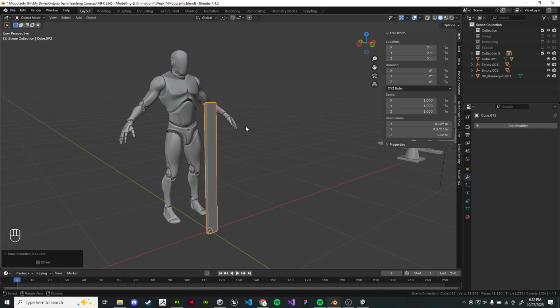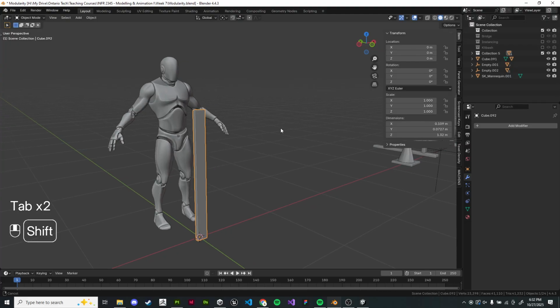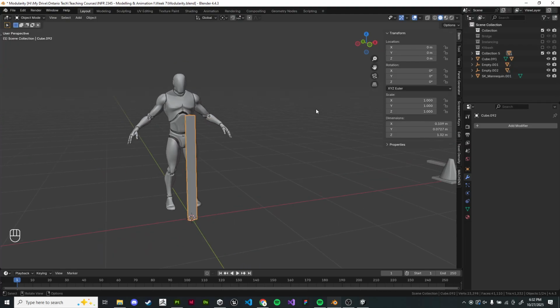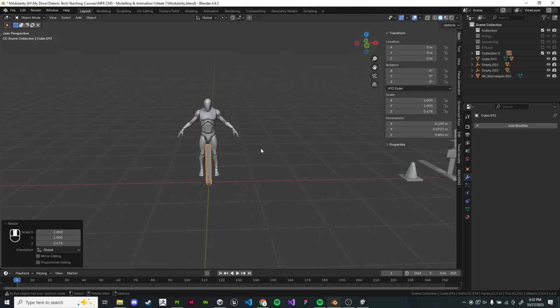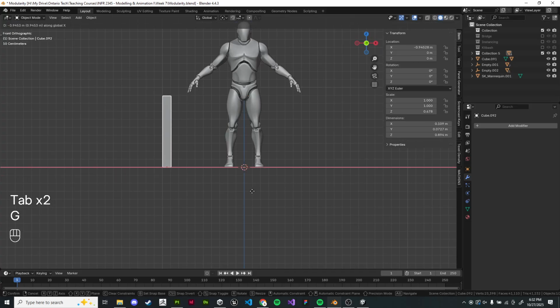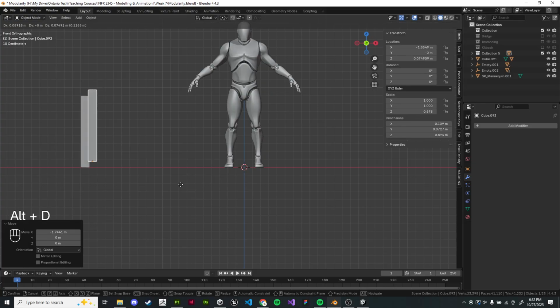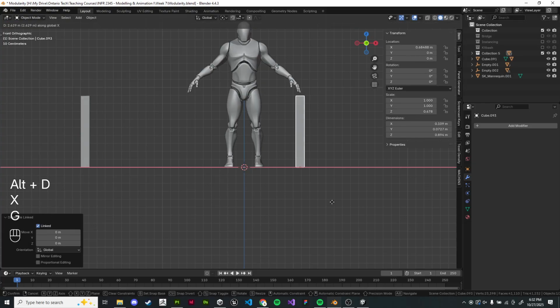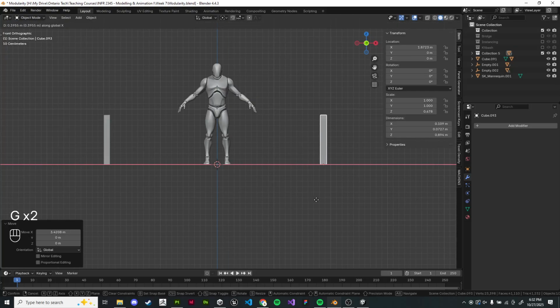Okay, so now I have a new iron bar to work with. And this one, I just want to scale it down a little bit. From the front view, I can move it over some amount. And I'll Alt D again and move this one over a similar amount.